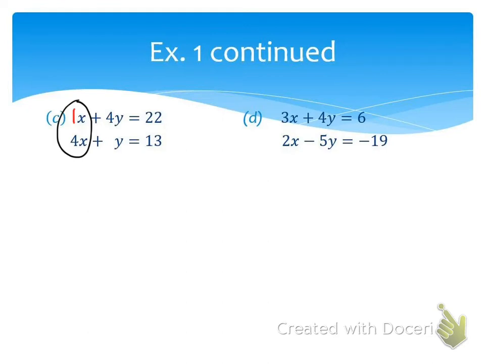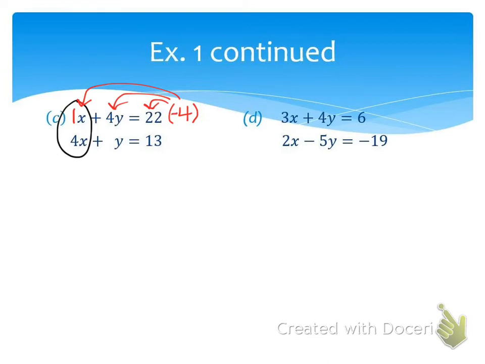If I multiply the first equation, and for this problem, I'm just going to stick it here at the back. Okay, it doesn't matter. I can put it at the front. I can put it at the back. But remember, I'm multiplying all parts of the equation by that 4. Now, JC, before we do this, though, you're going to multiply by 4, but your signs are the same. So instead of multiplying by a positive 4, you're going to have to multiply by what kind of a 4? Negative. A negative 4.